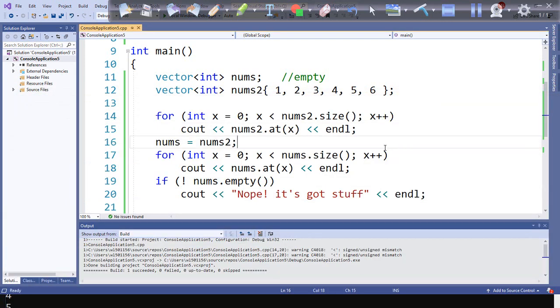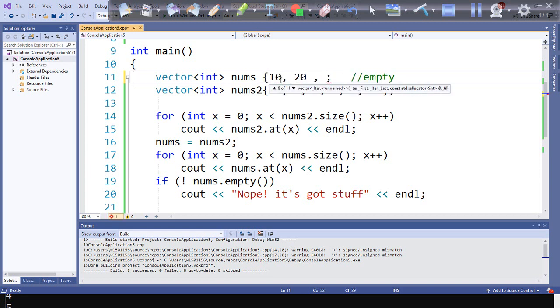All right, so what's another function? Really, at this point, it's just like, here's some things that you might not have picked up in the reading that I'm showing you right here. Very handy. Swap. Okay, let's make nums 10, 20, 30, 40. Ooh, what's it going to do if they don't have the same number of elements?